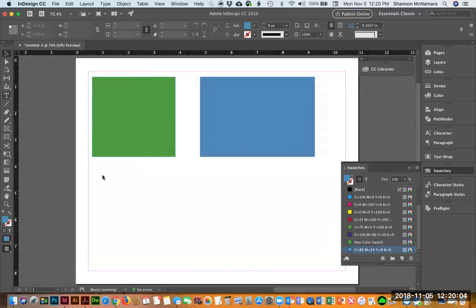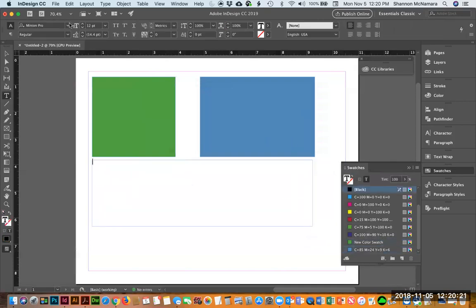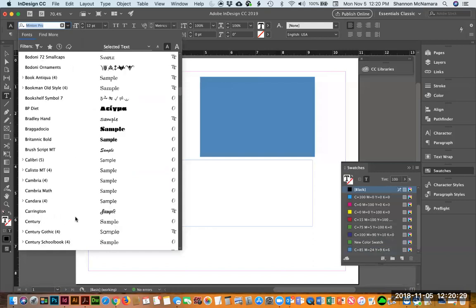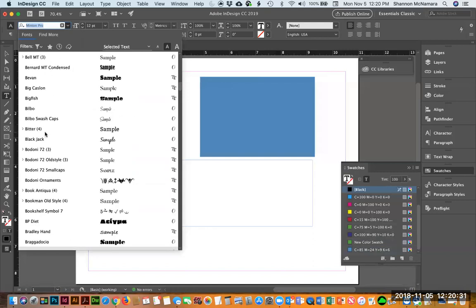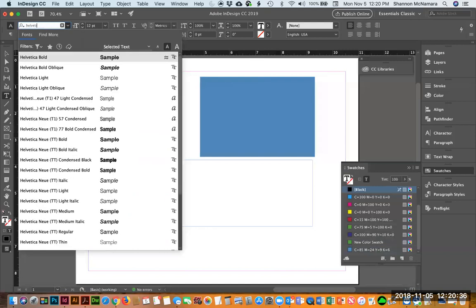So then maybe we have a font that's just not PDFing correctly. And I've run into this a lot. A lot of times this happens with files that you get from other people. It doesn't necessarily happen with your own files because we have the fonts on our machines and they seem to be working just fine. But maybe you have a font that just doesn't work right. Or this would actually be an example that I've done when I've sent something to a printer.